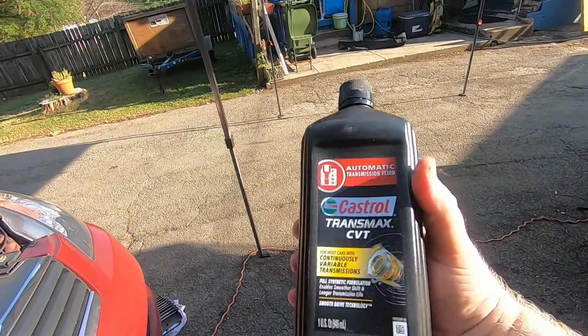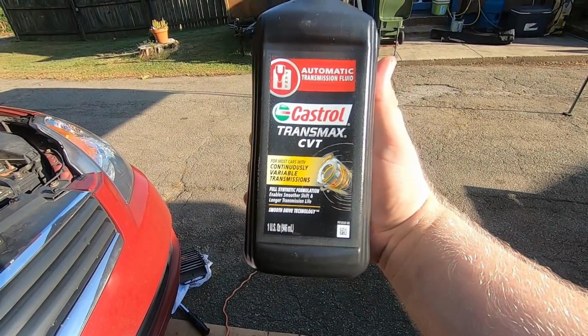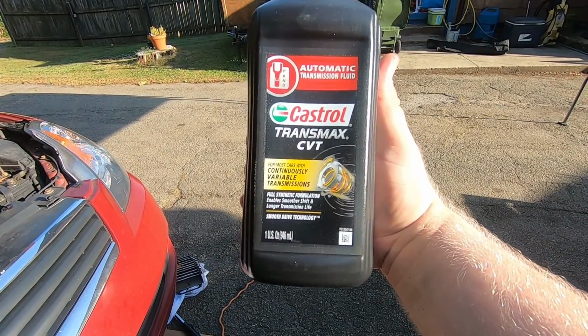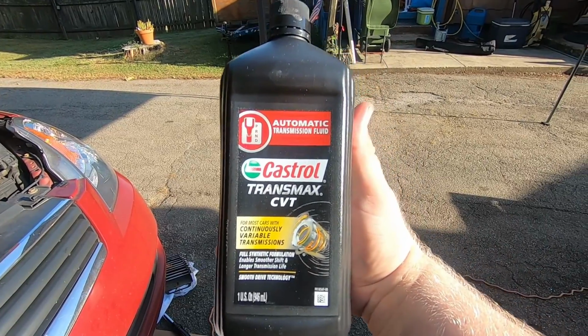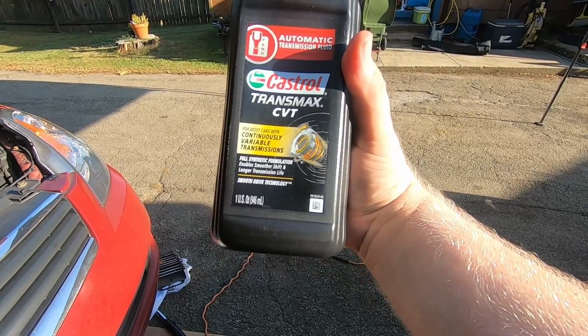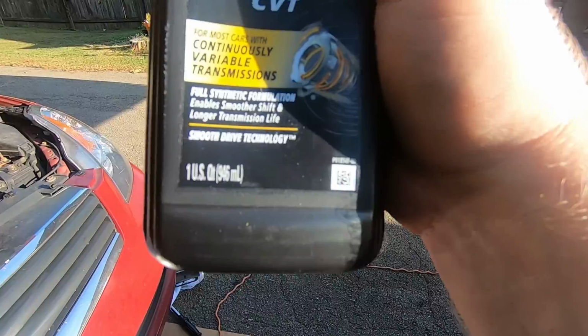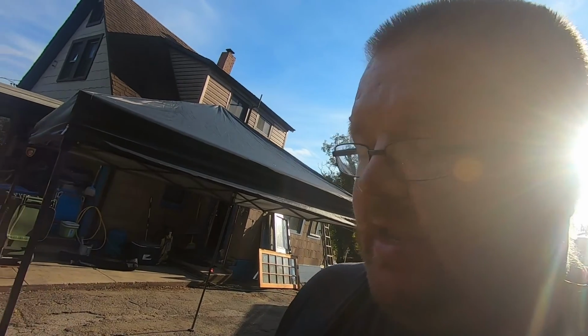So the transmission fluid that I'm using is Castrol Transmax CVT. You can buy this pretty much any auto parts store, even Walmart, Amazon. They sell it as well. It's good fluid, it works, it's fully synthetic, enables smoother shift, longer life, all that good stuff, and special smooth drive technology, whatever that means. Anyway, we're gonna put 6 quarts in, and then we're gonna head and measure the fluid level, make sure it's good, and keep going from there.